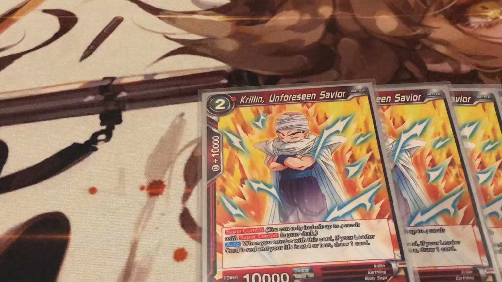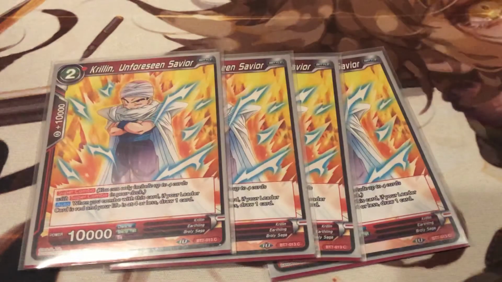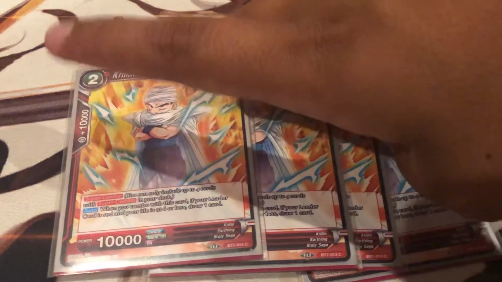I like to start with the generic cards. 4 Super Combos. If you're at 4 life or less, draw a card. When you combo it, the new ones are better because they have a 10k base built into it. So you can drop it down early, but you won't get the draw. And this deck goes to 4 life very easily because you don't have to kill something to add a life. You just add a life once per turn.